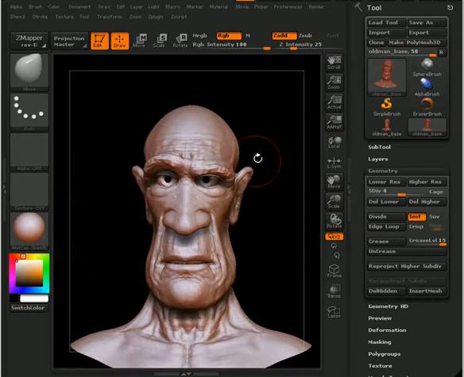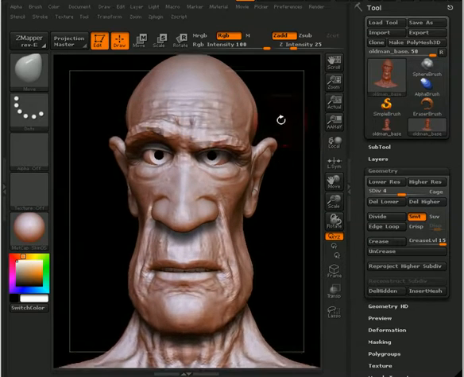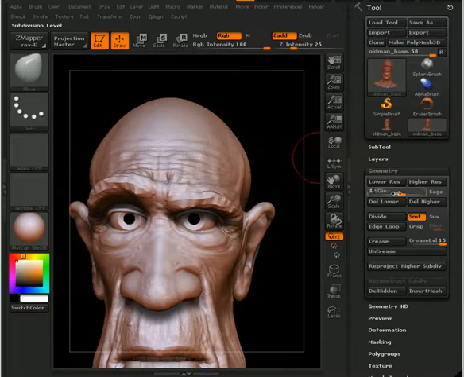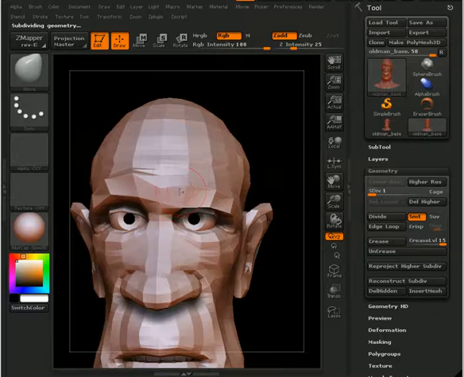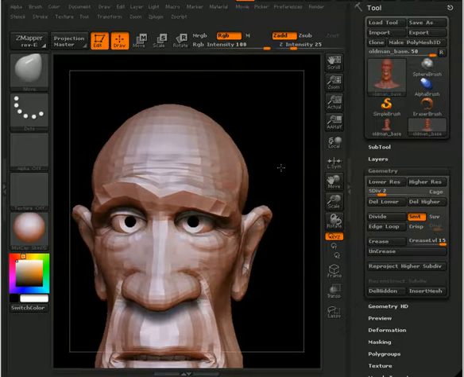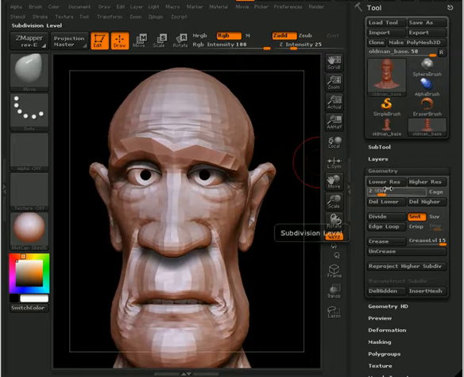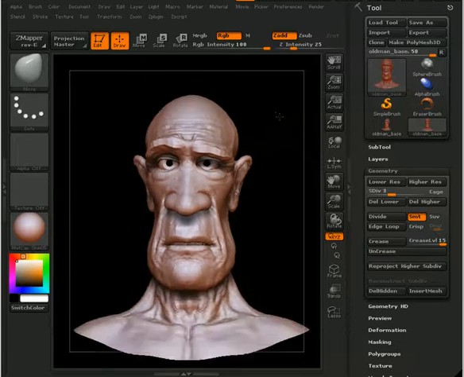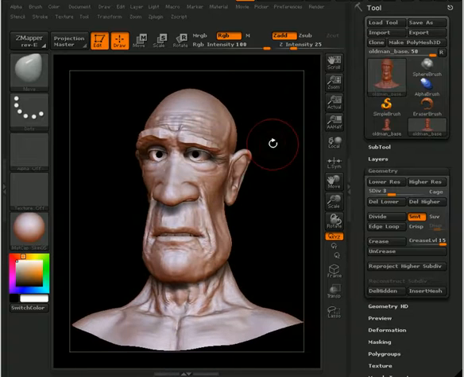For this other side, I just want the interior part to move up. So I'll go ahead and move this up a bit. Going to move that down. And we'll move this in just a little bit. Now it doesn't look too much different right now. It's just got some eyebrow movement in there.